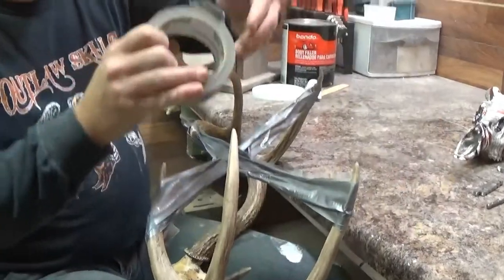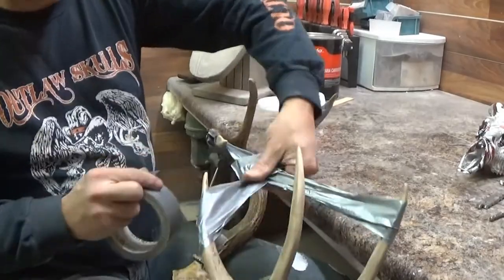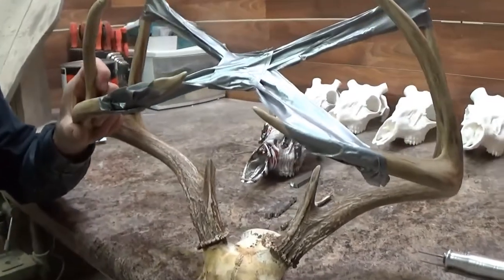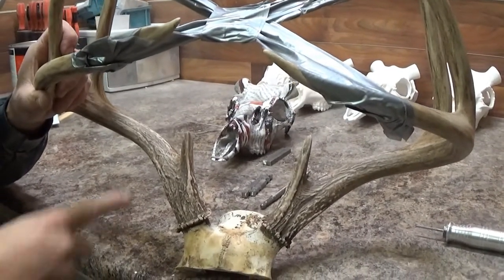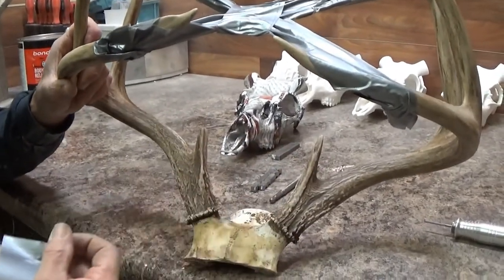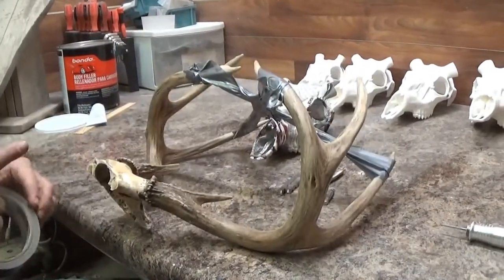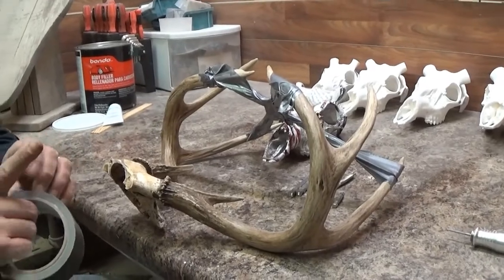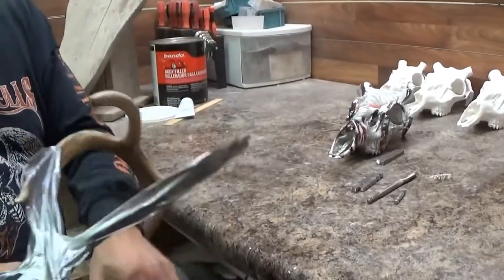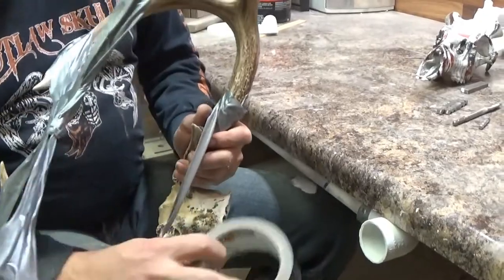One of the things I'll usually do too is just tape across the middle. This one has a broken brow tine on it, so normally I tape between the brow tines too, so when you cut this off it also holds that distance. But if you may not have the brow tine, then you can just go between the main beams on the bottom. So we'll go across the main beam on that one, and then we could probably catch the brow tine over here.